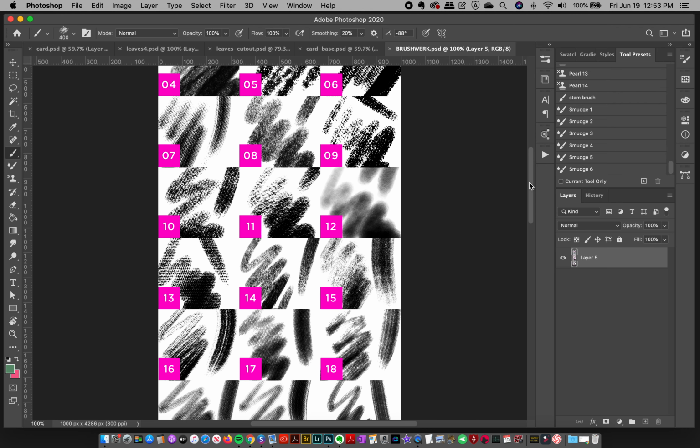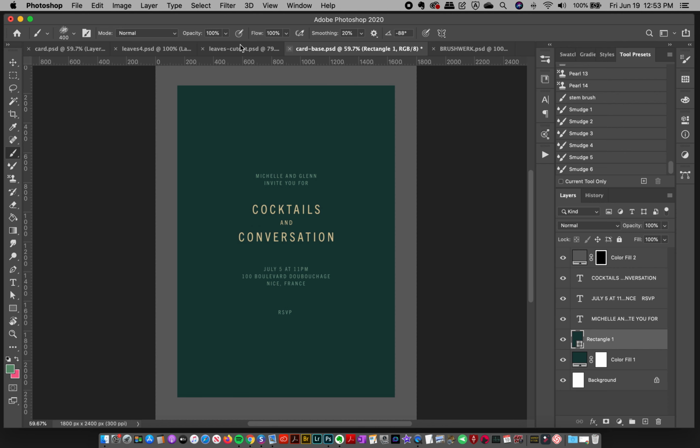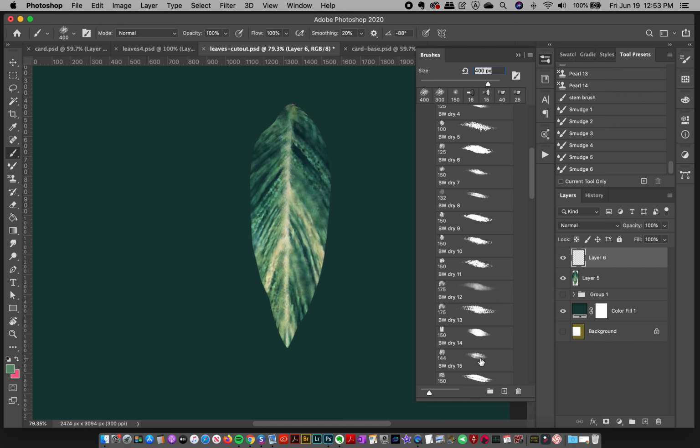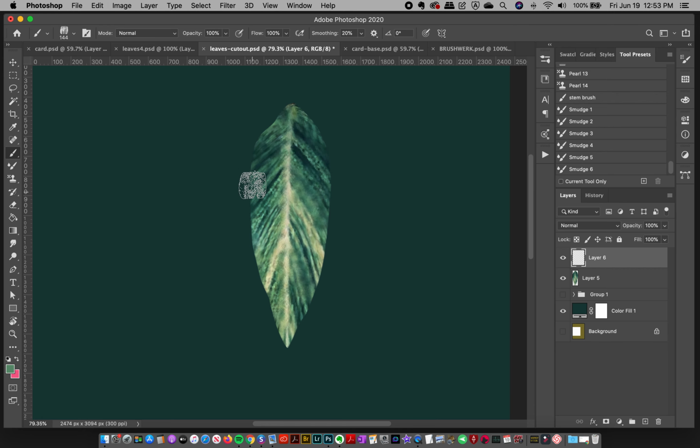It's got a pretty cool texture on it. So let's grab brush 15, and I've got that green going, so that's fine. I'm just going to lightly go around this and add a cool textural stroke like that. Ooh, that's too much.